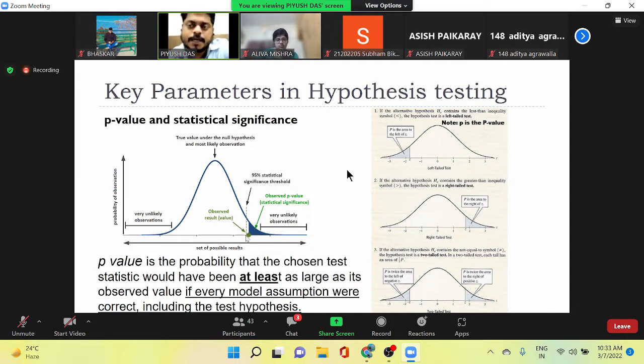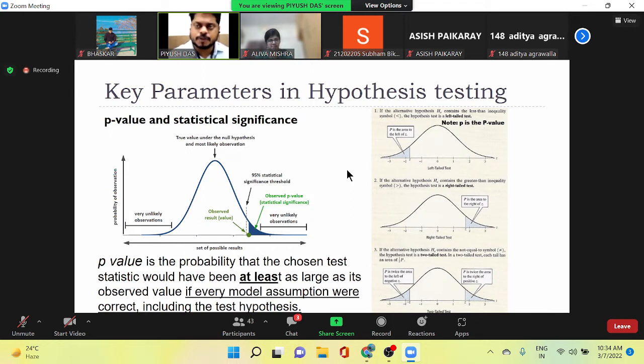When I get a test statistic of 0.4, where does this 0.4 lie? If it lies to the left side, I'm not able to reject. If it lies to the right side, I'll be able to reject. On the number line, 0.4 is on the left side of 1.6, so I will not be able to reject. But let's say I get 1.8, 2.8 or 2.3. 2.3 is greater than 1.6, so I'll say that I'm able to reject it. That is one way to carry out your hypothesis testing.